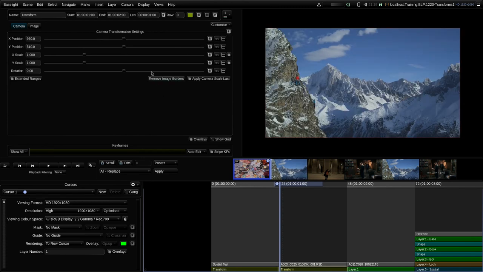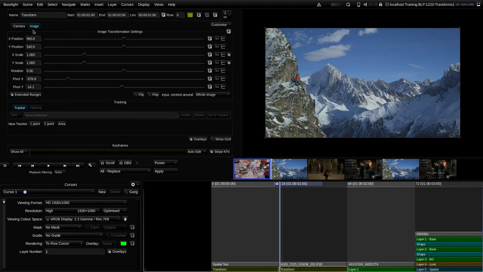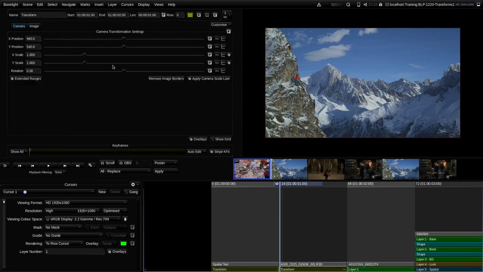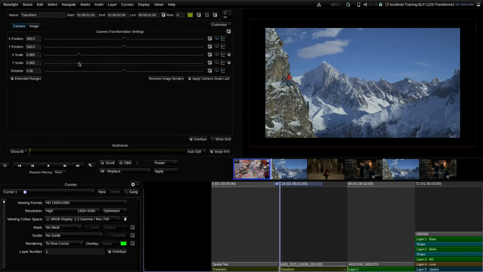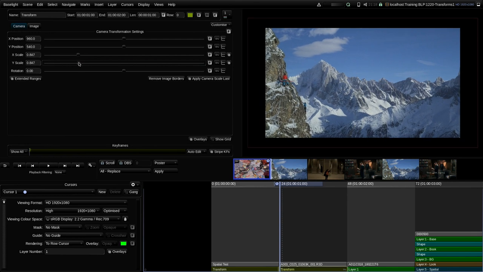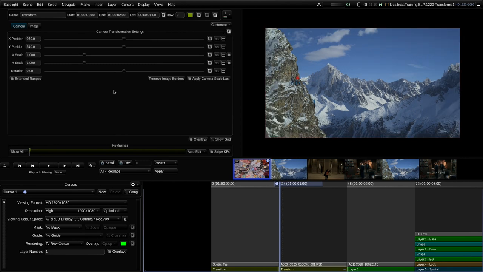And another use case for that camera page is organization of your transforms. So you might do an animated move for a creative reframe on the image page and using keyframes here. And then you can go to the camera page, for example, to add a global zoom in onto the image on that page. Let's reset that as well. So the main purpose of the transform operator is to perform creative reframings on the images.